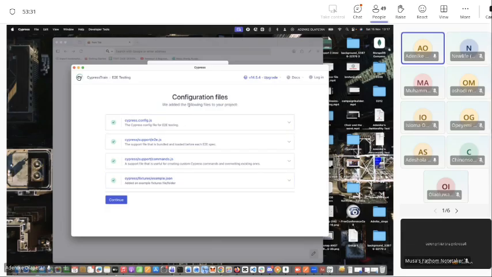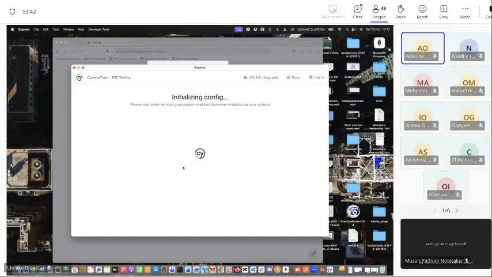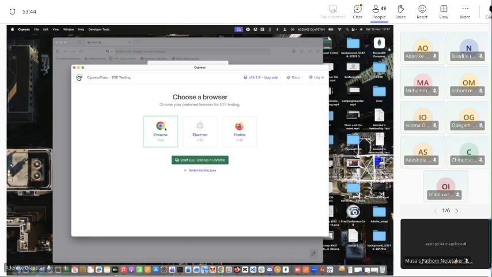So these are sample configuration files. Cypress support. This is like the project folder, a sample project folder. You can click continue. So you can see the browsers that Cypress supports.